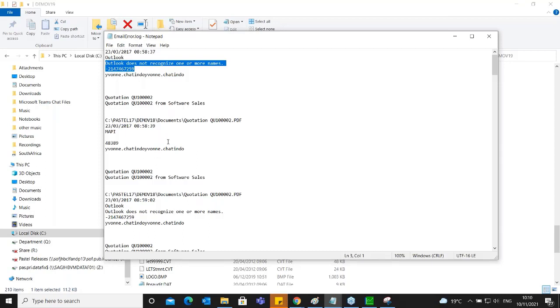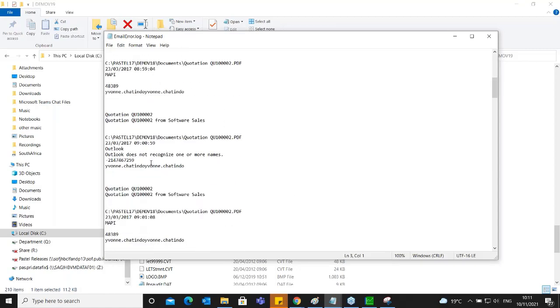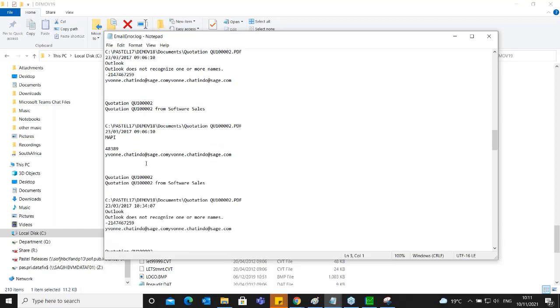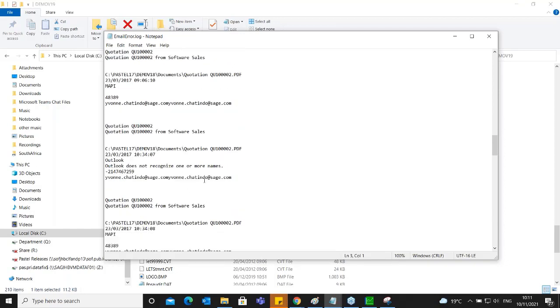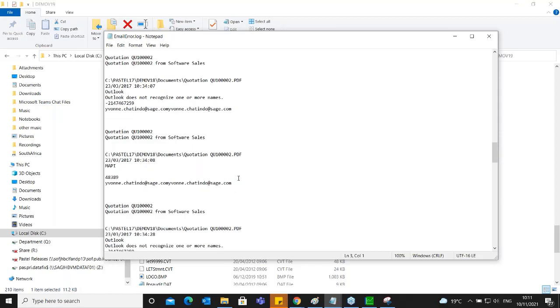Most of the times it might tell you something about Outlook itself, a setting that you need to change on Windows, and that should then allow you to carry on email once you resolve that issue. So again, if you're not sure what the error means, you can Google it. It will give you details of what you need to fix with regards to your emailing.